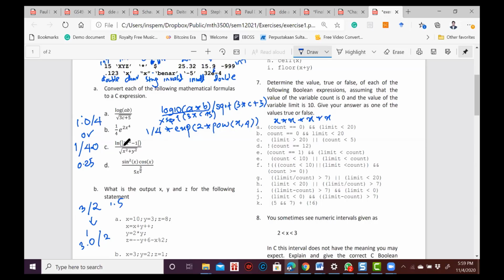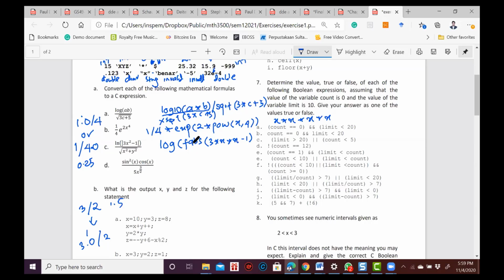ln in C is log with brackets. Modulus in C is the function fabs. Okay, and then bracket 3 times x minus 1.